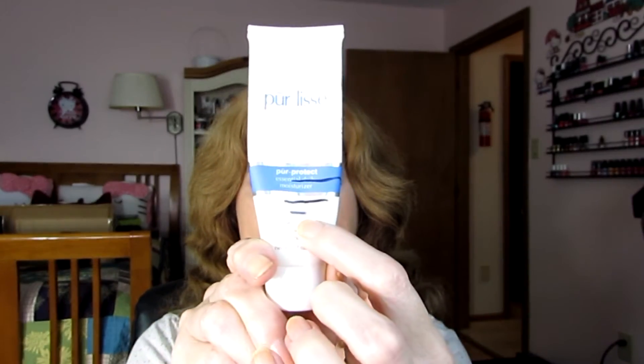Next thing was this pure lease and I can't really see well through the tube, but I did make a little bit more progress. This is where I started. This was where I was at the last update, which was update number two, because I didn't use it really between starting and update number one. And here I am now. I really like this stuff, but somebody just sent me another one — I got one in a swap. I do quite a bit of swapping. So I'm happy because when this is gone, I don't have to spend $55 to buy another one.